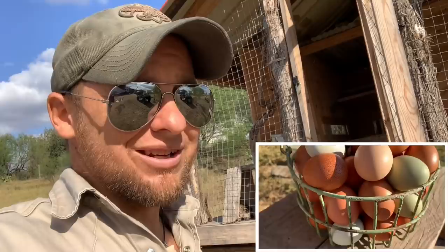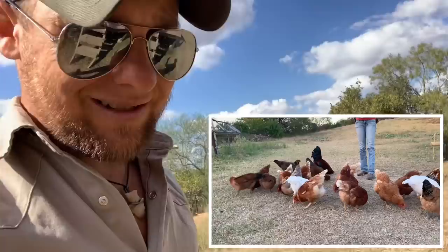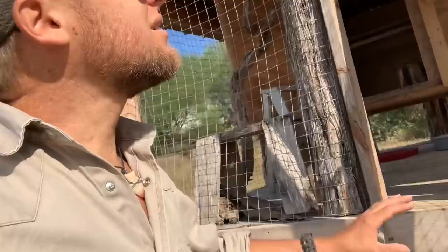It's been 3 months again. The chickens are full grown, which means that I'm getting close to 15 eggs a day now. That's 9 browns, 10 Easter eggers, and 3 game hens. That's a lot of chickens, but it's been really awesome thus far. Now this coop right here, this is my design, parts and pieces.